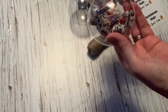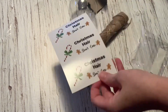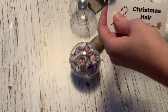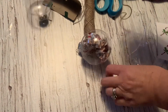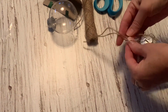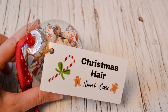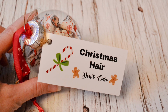It's designed to be printed like a 4x6 photo. So there are 3 tags per sheet. You cut it, put a little hole in it with a hole punch, and add a piece of twine to attach it to the ornament. I also replaced the original hanger with a piece of red ribbon. I think it looks a lot nicer, but that's totally optional.